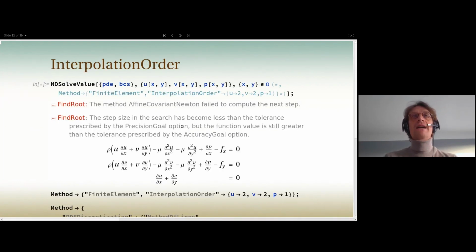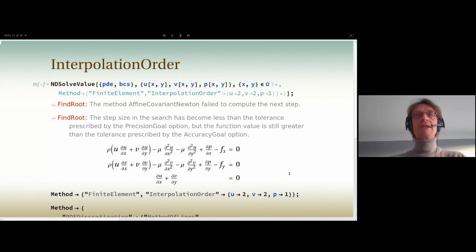Now, I'd like to get back to this method option. So here I've evaluated the same example, commented this out, and we get a load of errors. And the reason is that, as I mentioned earlier, P is only present in its derivative form. So only the derivative of the pressure is here, and here we don't have a P at all in this equation. The way to stabilize this in the finite element method is to say that the fluid velocities u and v are interpolated by second order interpolations, and P, the pressure, is only interpolated in the first order. That's the way to deal with this.